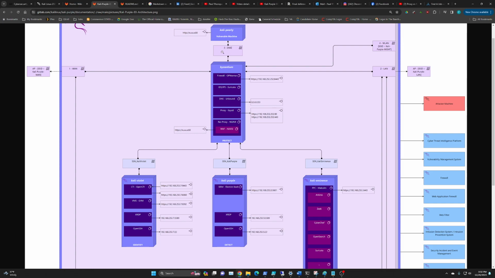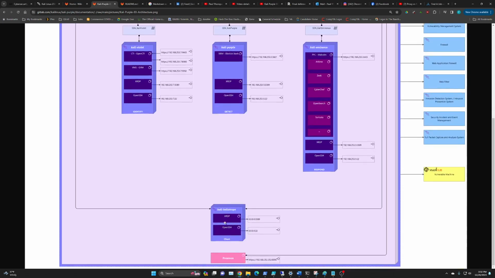There are only three actual virtual networks that are created, and for the bottom to be connected to two, my analysis is this is meant to be both the attack and the blue team analyst workstation, if you will. So this is meant to launch an attack at Kali Purple, and then you can use this to access the services that are provided on the remaining nodes to look and see what that attack looks like when detected by the tools that you have deployed.